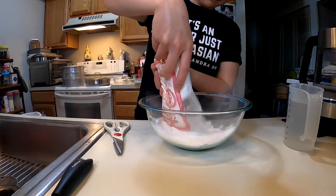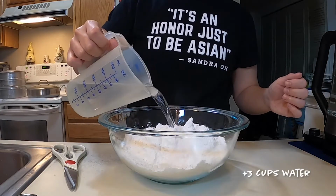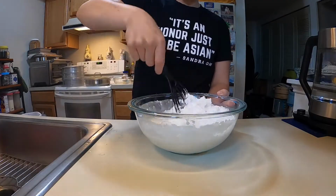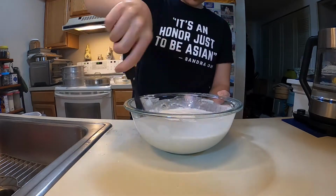This is the mix that holds everything together. So this is a full pack, or 4 cups of rice flour, and then we'll use 3 cups of water. Now that it's this pasty consistency, we're gonna slowly pour it into the mix on the stove, and mix that as we pour it in.